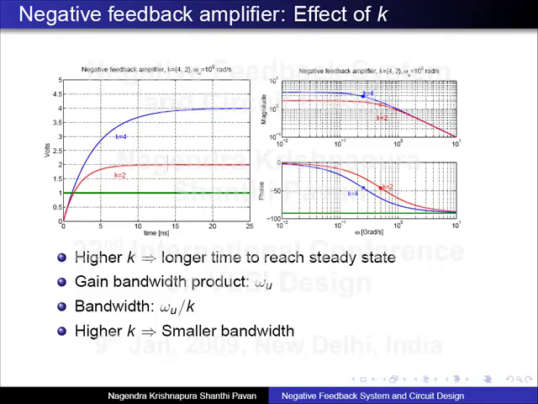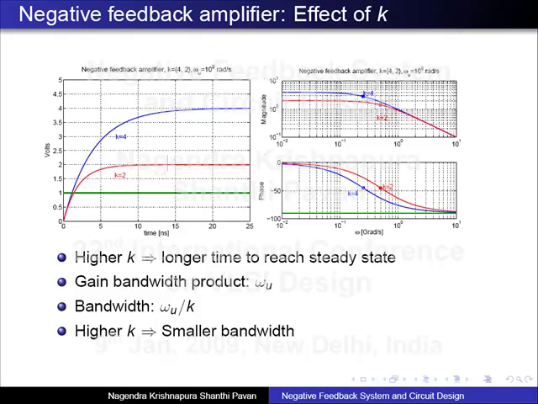What do you expect? So, if you reduce the value of K, it reaches steady state faster. And this we had seen from the expression as well. The time constant was related to K by omega u. Okay? And the bandwidth was omega u by K, which means that the range of frequencies over which the gain is constant is smaller for a higher K. Okay. In fact, from these two plots, you can see that the later part of the curve is the same. So you'll again see the reason for this, but that's what happens.